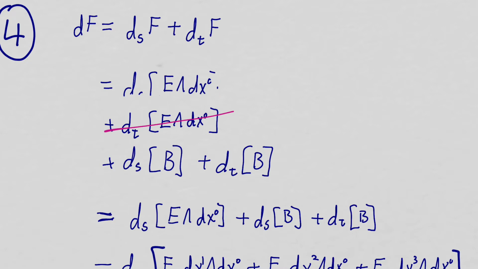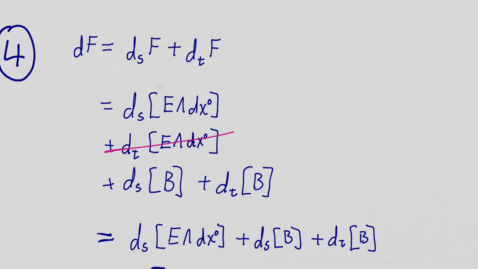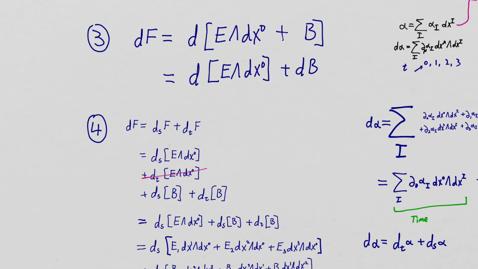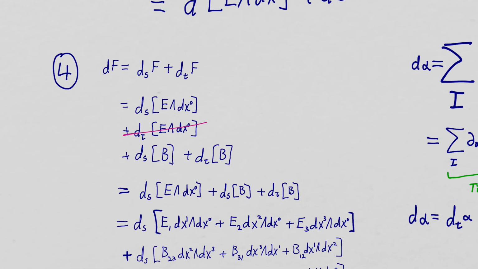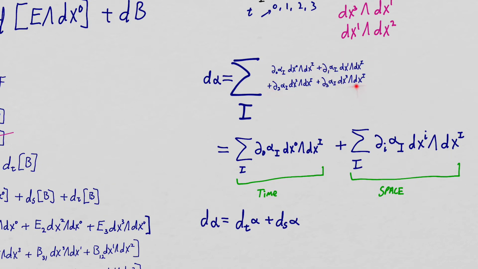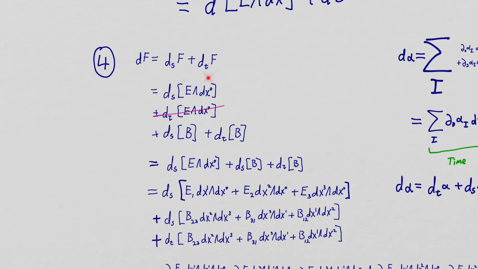the space part will not necessarily go away, right? There is one space piece in E, because remember, E is defined straight up as a one form, so it has space pieces only. But the space exterior derivative has all three of the spatial one forms in it. So some will survive and some won't. So it simplifies the calculation because I don't waste my time with the space part, right? And for B, it's the same thing.